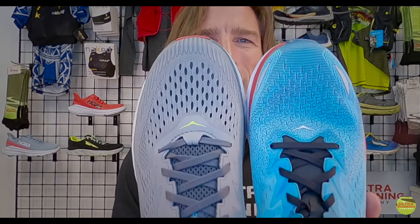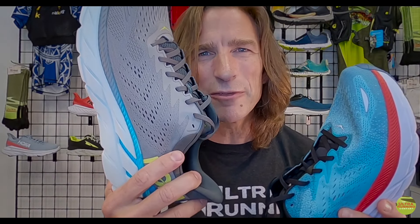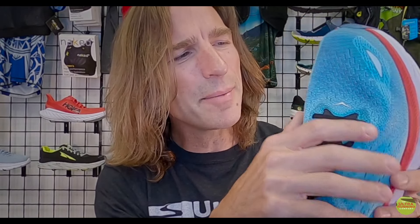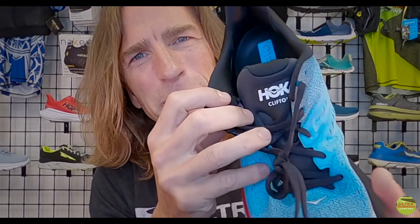Moving to the upper — I'll show you the Clifton 7 again, they look very similar next to each other. The Clifton 7 came off a little stiff, like you had to tie it onto your foot, but the Clifton 8 almost hugs around your foot. This engineered mesh is a little more taut around your instep while still giving decent flexibility and room in the toe box — we really like your toes to be able to move around. There are really no overlays at all; the mesh does the job by being thicker in some places and lighter in others, with some breathable areas. More and more brands are now including a gusset inside the shoe, and this one has that — it really holds your tongue in place.